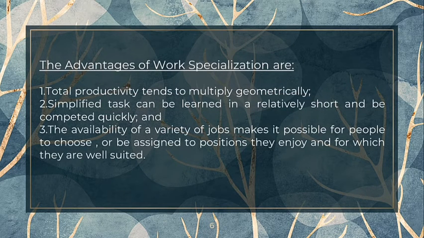Next are the advantages of work specialization. First, total productivity tends to multiply geometrically, which means that work specialization can boost productivity. It is an important aspect and can increase productivity over time. And having a person who can do the work without flaws will eventually bring out more output, which directly leads to more productivity. Second, simplified tasks can be learned in a relatively short time and be completed quickly. And lastly, the availability of a variety of jobs makes it possible for people to choose or to be assigned to positions they enjoy and for which they are well suited.